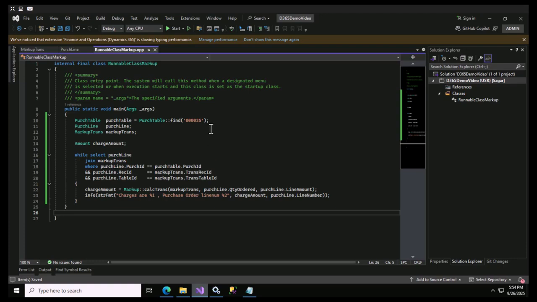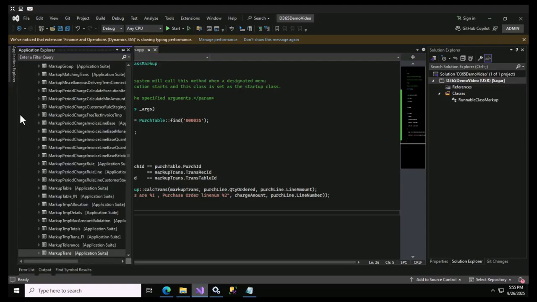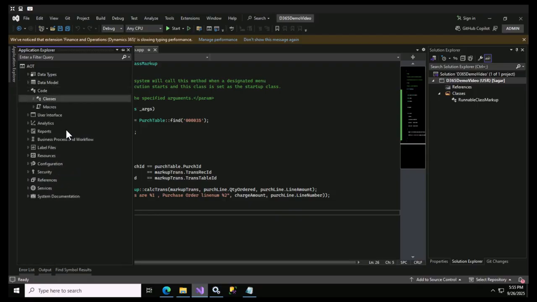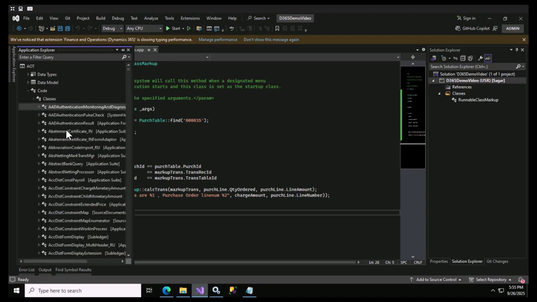If you have a multi-currency setup for different legal entities, then you may need to change your currency values. For that purpose, you could use the currency exchange helper class. Let me quickly show you. If you go to Classes, there's a class which will help you.